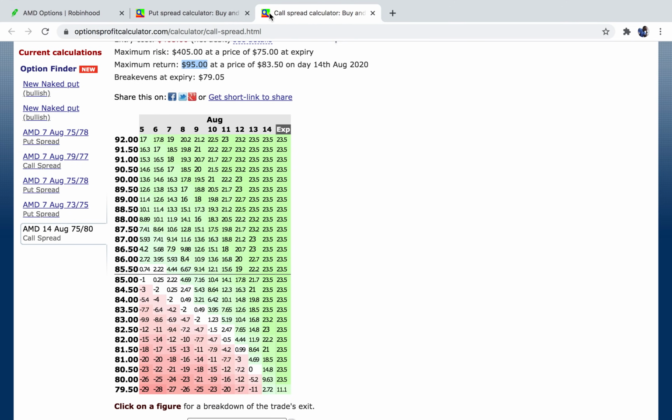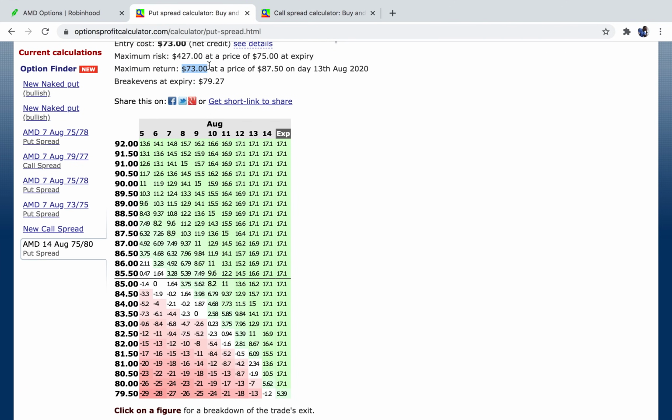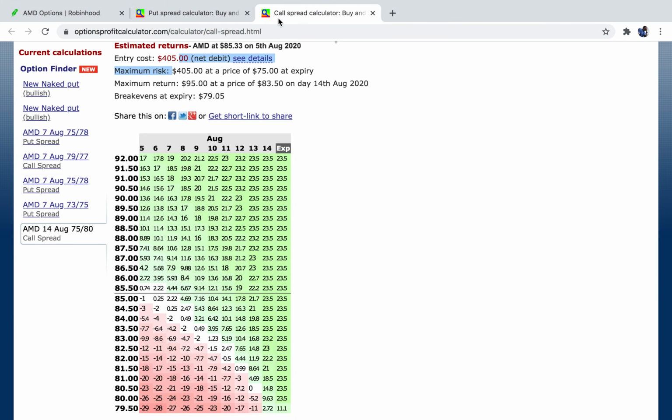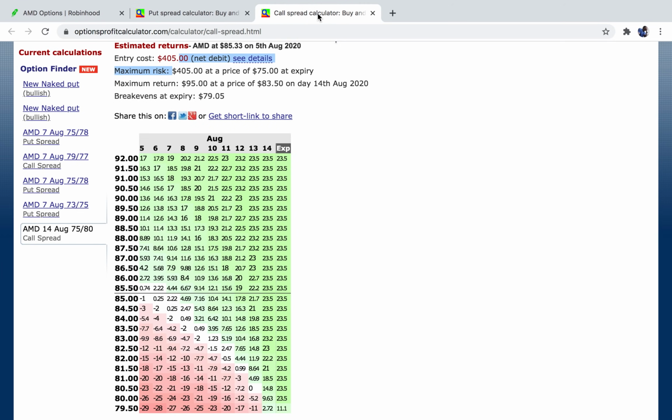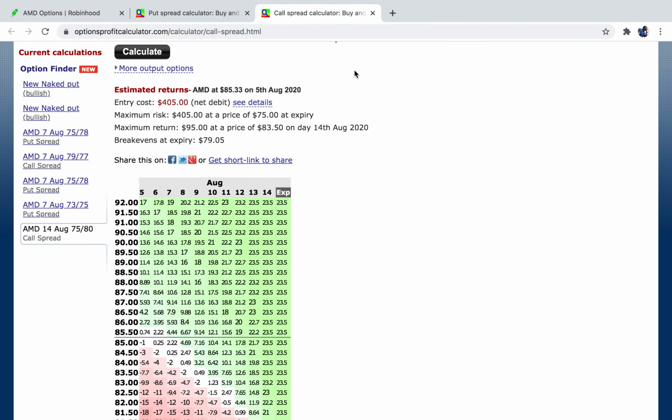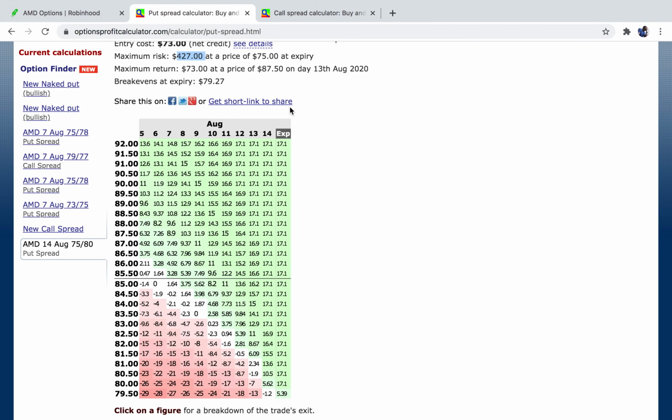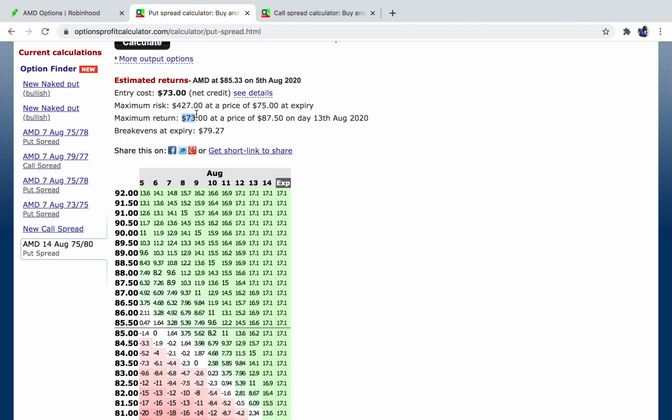But what's the difference? Here, your max return is higher, your max risk is lower. Here, your max return is lower and your max risk is higher, right? So lower and higher, and then this is higher and lower. So you can kind of decide which one you'd prefer. But in my mind, I'm going to prefer this, right? Because yeah, you are paying up front, but it looks like in the future you can potentially make more. Also, your max risk is less. Where over here, yeah, you're getting paid up front, but your max return is less than here, and you could potentially lose even more, right? And again, these are both bullish strategies.